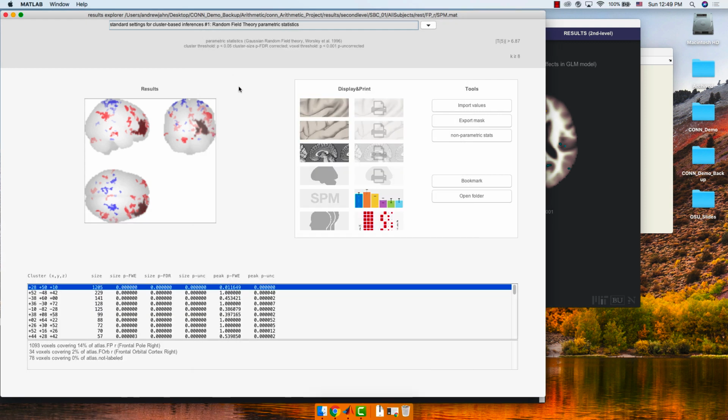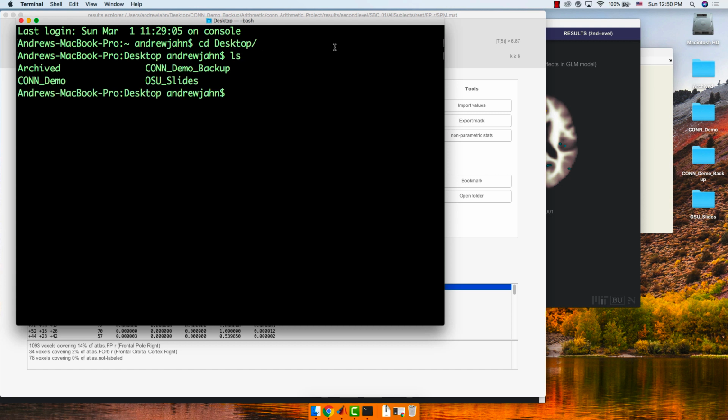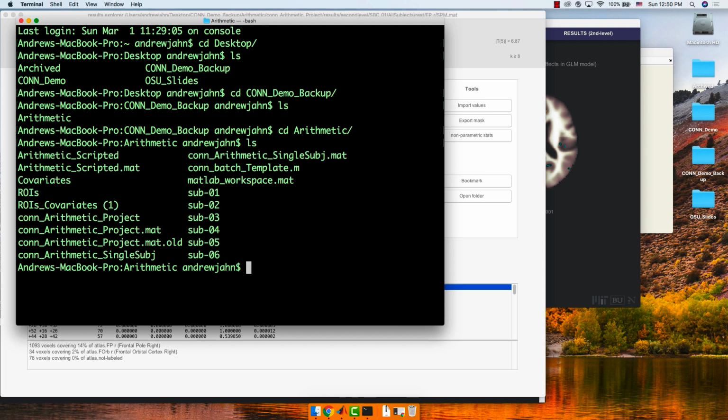Okay, so that makes sense so far. Something I am also going to direct your attention to. There are so many rabbit holes to go down, but because I mentioned using the correlation maps in an outside toolbox, I want to mention that as well, where the actual maps are located. So, let's say I have everything in CONN demo backup. Feel free to follow along if you want to from the MATLAB terminal, but don't worry too much about it. You can just sit back and watch if you want.